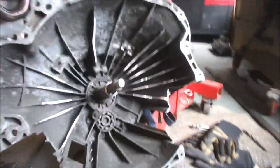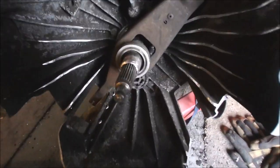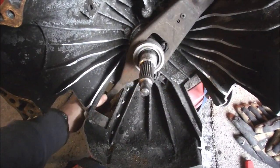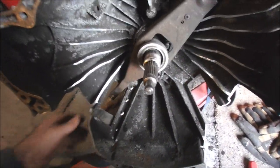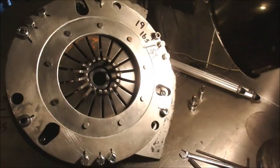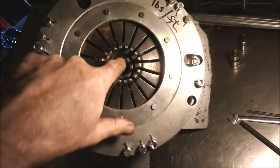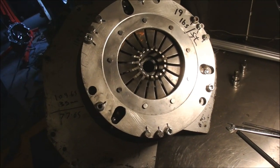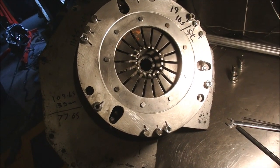Right, back when I've cleaned that up. There we go then, a little bit butchered, but I've still got full bearing support without any interference with my clutch. The bit that would have rubbed up against is that centre in there. Oh, a little bit more light. There we go. That would have rubbed up on there. And it could have made a horrible screechy noise, or it could have stopped it from working properly.